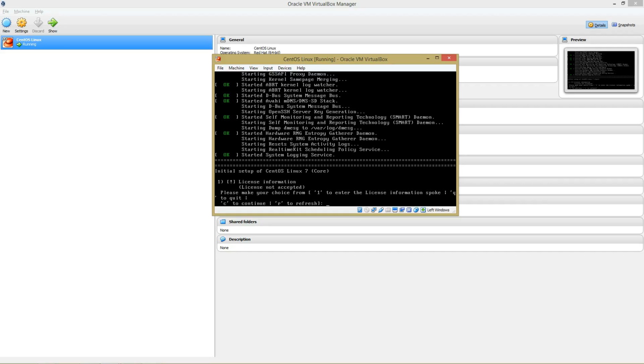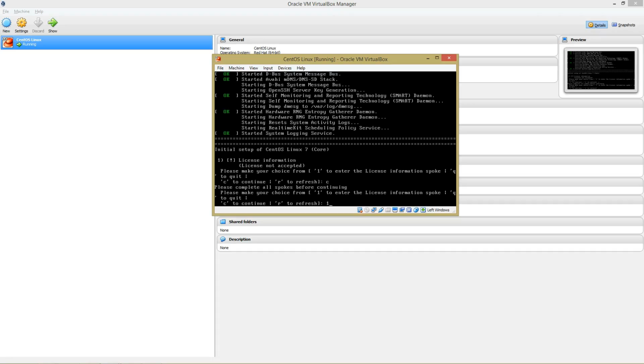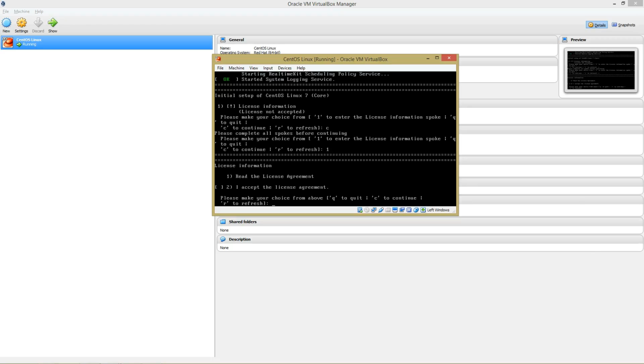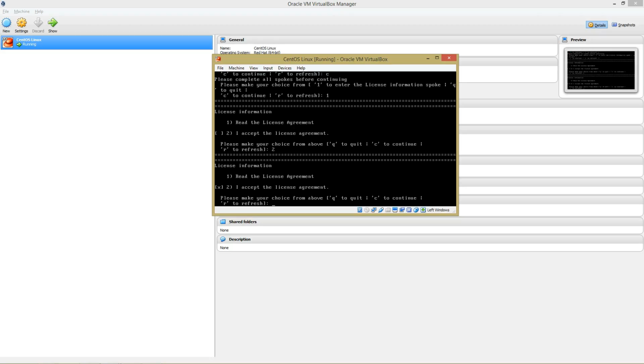Just hit C to continue. If you want to refresh, click R, and Q to quit. Or 1 for the license information. I'll hit, sorry, 1, then 2 to accept it, and then C to continue.